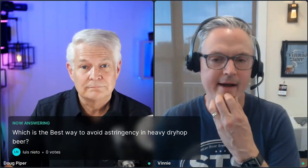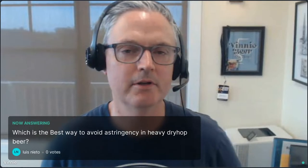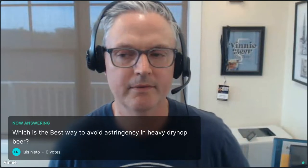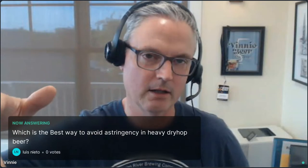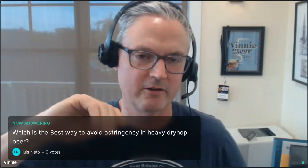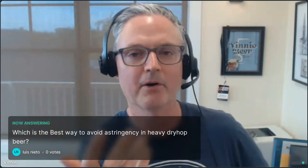Lewis asks, what's the best way to avoid astringency in heavy dry hop beer? I would suggest, one, not running your wort runoff too low in gravity. One little trick you could do is what the industry affectionately calls cool pool. So you basically high gravity brew your beer in the kettle. Just to throw in some simple numbers, we take 6 barrels to the kettle in our Pilot Brewery in hopes of getting 5 barrels of wort to the fermenter.